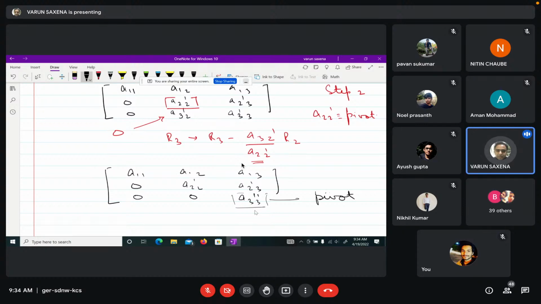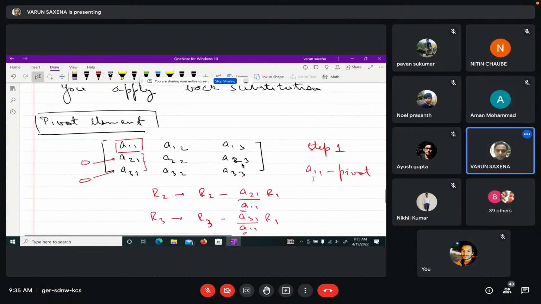You can see that once you're performing these row operations, in every step the diagonal element becomes the pivot element, right? We started from here, this was the pivot element. Then after the row transformations, whatever came over here became the pivot element. Then after some row transformations, whatever came over here became the pivot element.